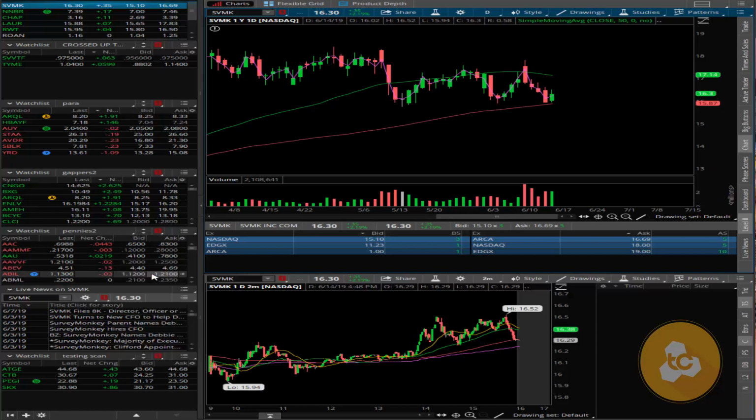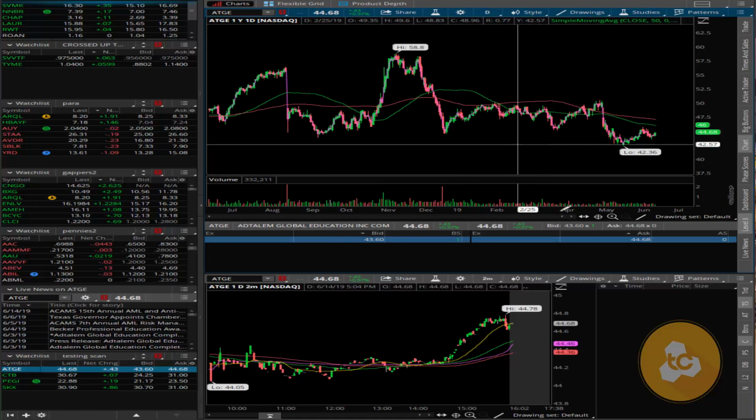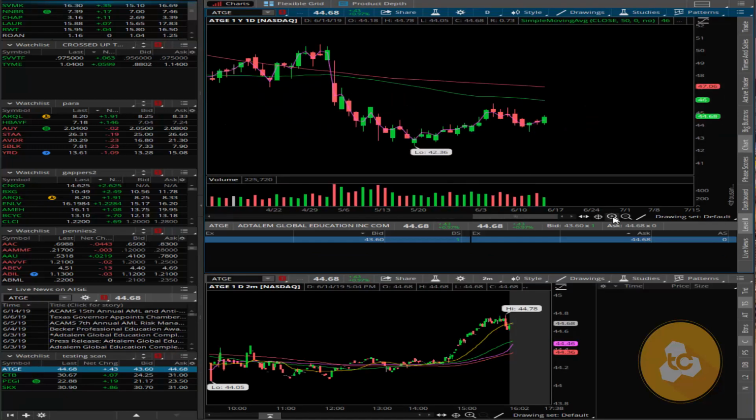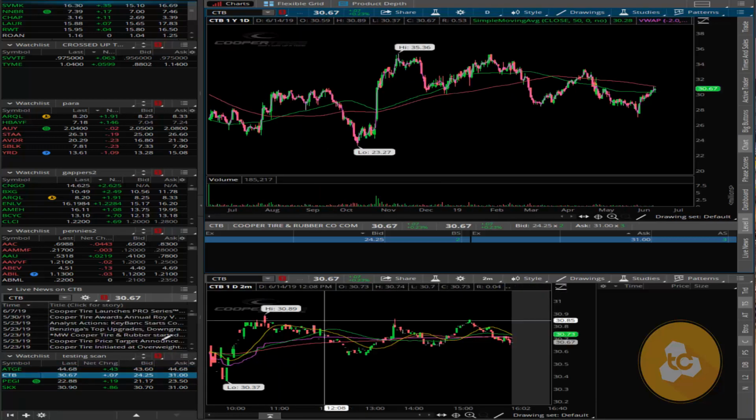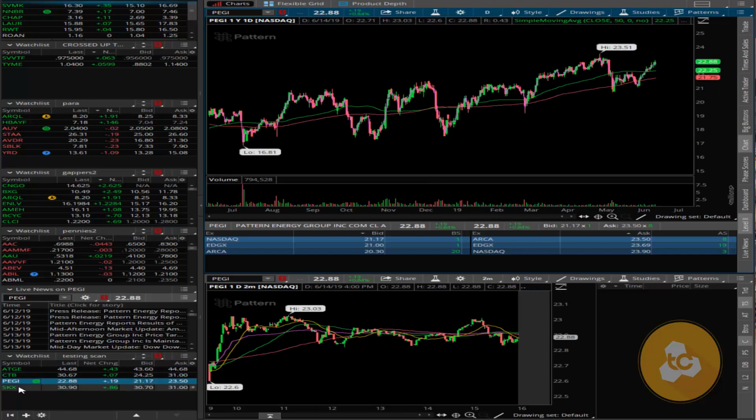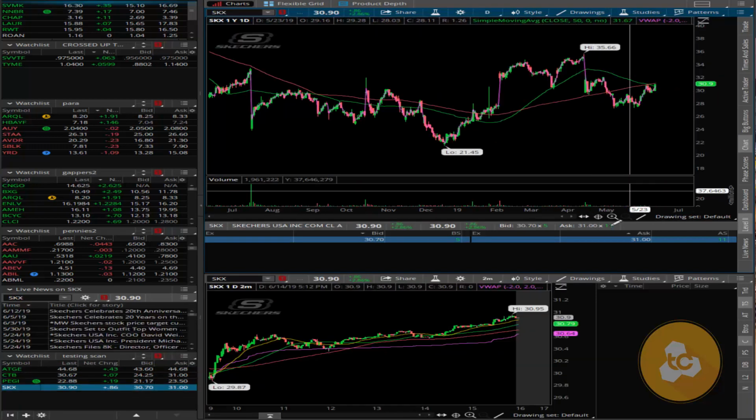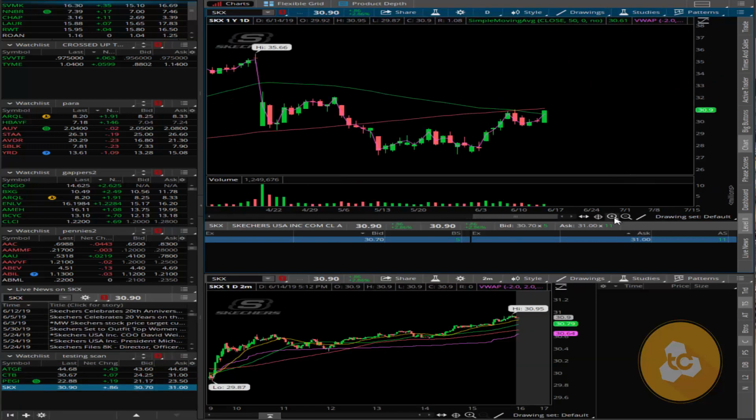Hit the red, and now every time you click, it's going to show you the stocks that it shows with the settings that you input. Okay, and so that's pretty much the way to set up your scans and how to find them and use them.